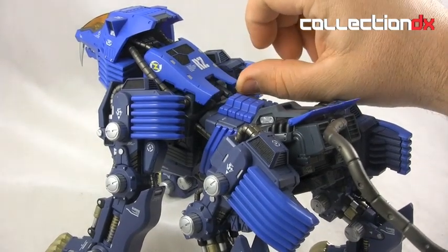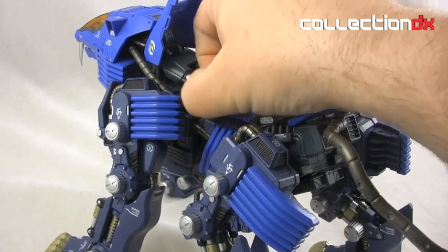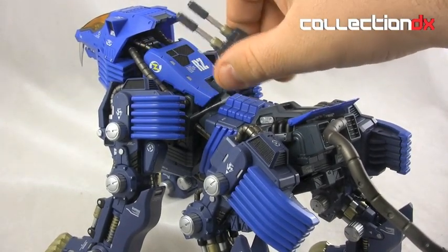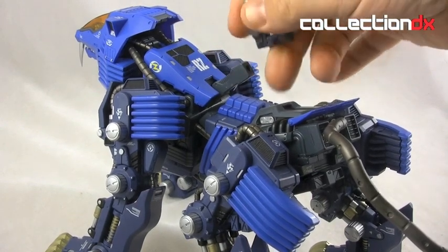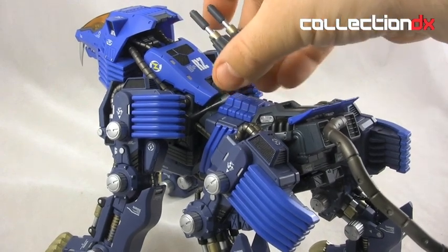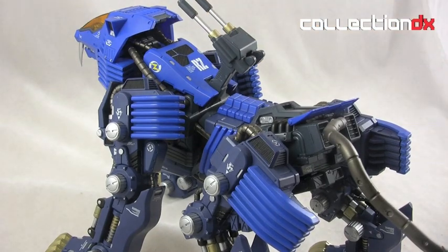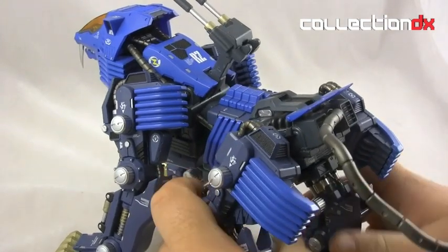So this panel opens up. The gun comes up and out. Panel closes. Boom. You get a portable cannon, which also is removable. You could swap one cannon with the other should you want to. They're kind of the same. There you go. That's nice. So far so good. Everything's awesome with this thing.